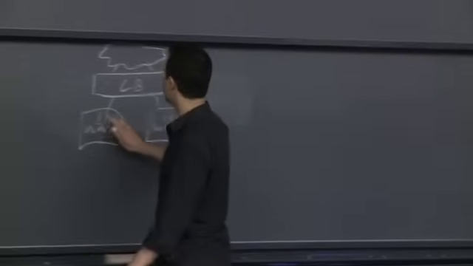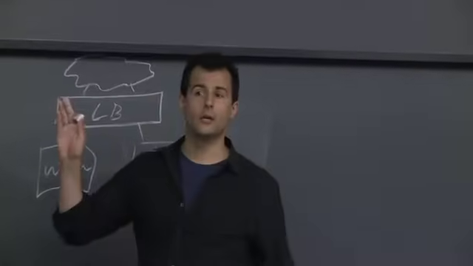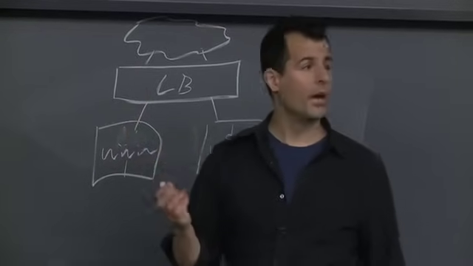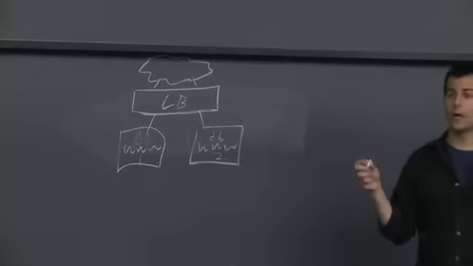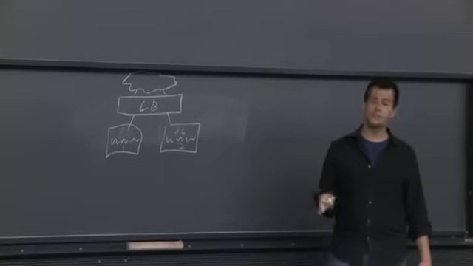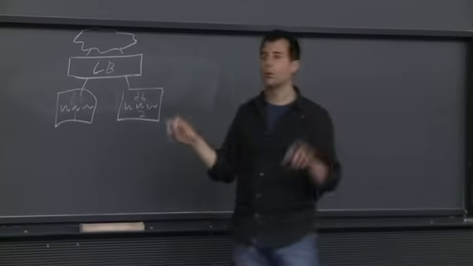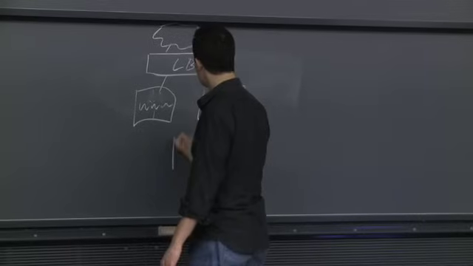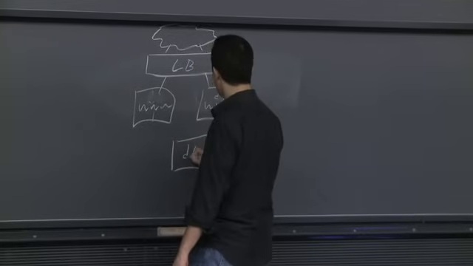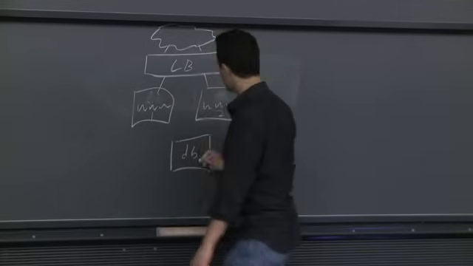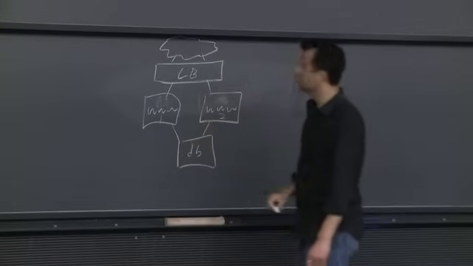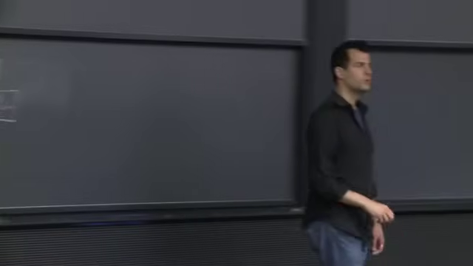So clearly, this is not going to fly unless we partition our users and have the load balancer actually take into account who this user is and then send the user, based on Alice's last name, always to the same server. So that could be one approach. But for now, let's instead factor out the database and say that it's not on the web servers, it's separate, and it's got some kind of internet connection here. Of course, we've solved one problem, but introduced a new one, which is what?